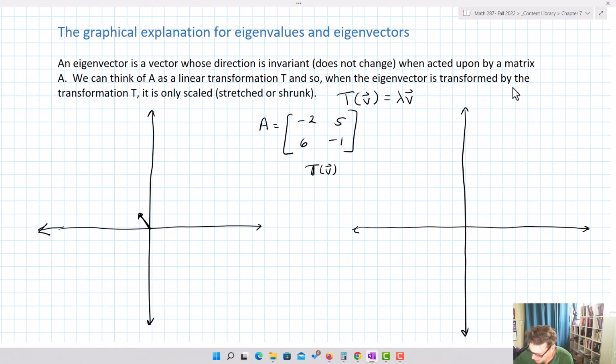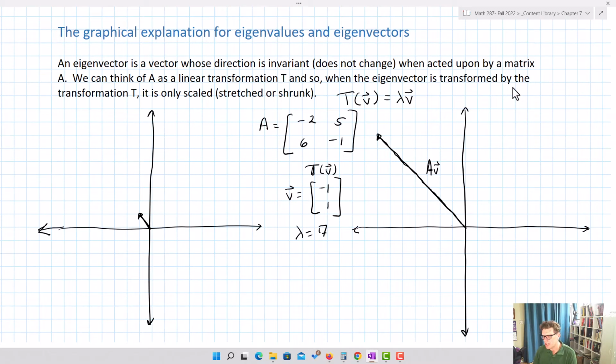is that it gets scaled. It got multiplied by 7, right? So we had the vector v equals -1, 1, and we had lambda equals 7, and so our transformation is going to take that now to -7, or, well, it's going to stretch it by 7. 1, 2, 3, 4, 5, 6, and 7. And so that's our new vector. Here's Av. This is Av, the transformation of v.